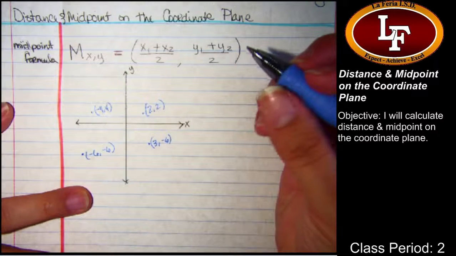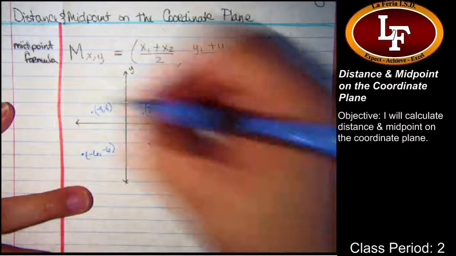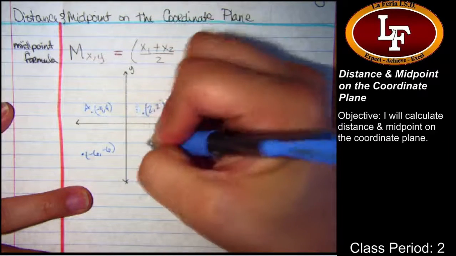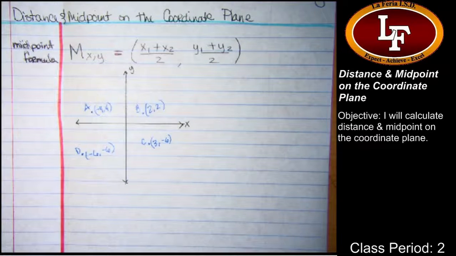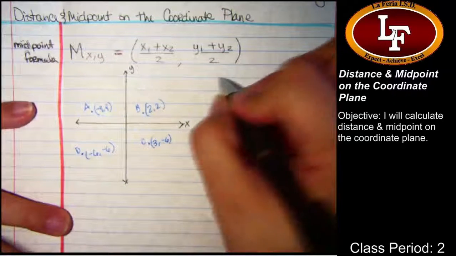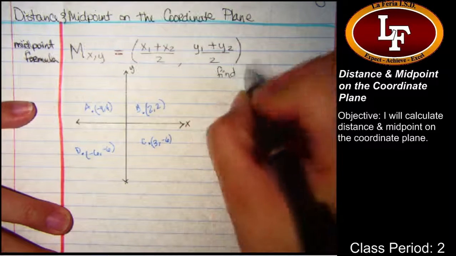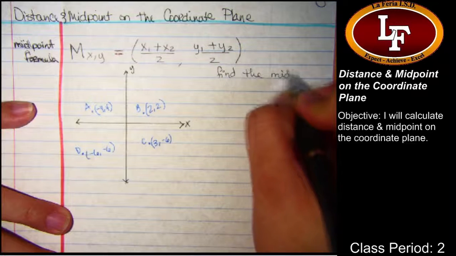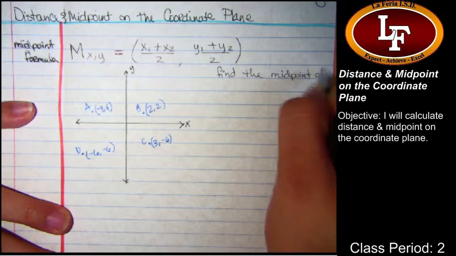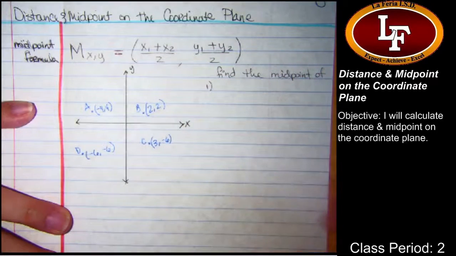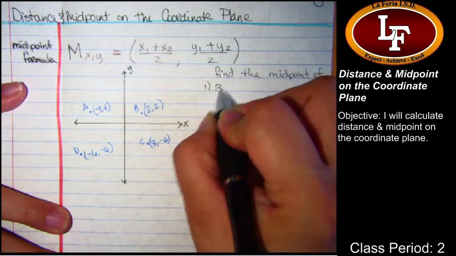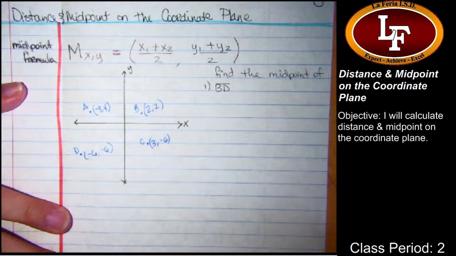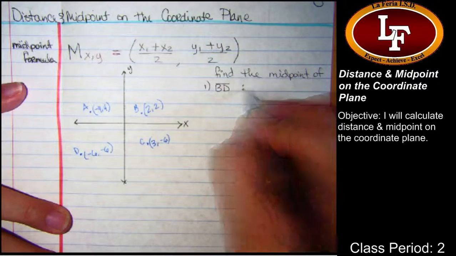All right, let's name them. I need 4 letters. A, B, C, D. There we go. All right, so we have our grid. We've got a couple points. And the question that you were more than likely going to run into on some sort of skill check is find the midpoint of, and then they'll give you a segment. Let's do BD. Find the midpoint of line segment BD.